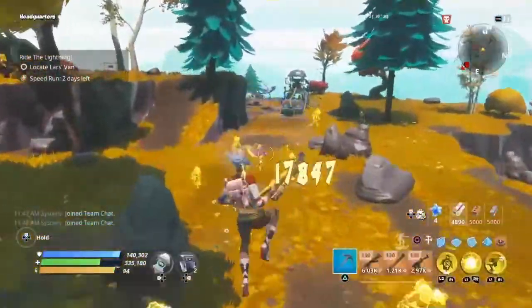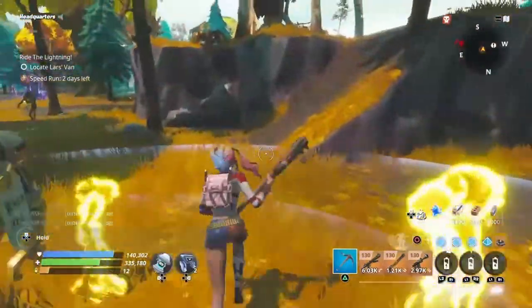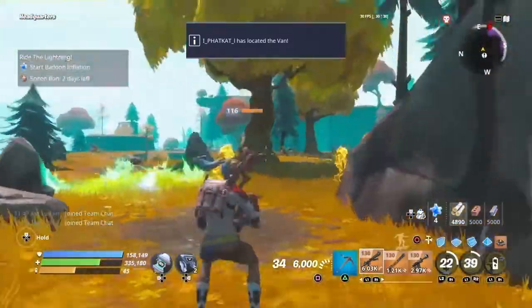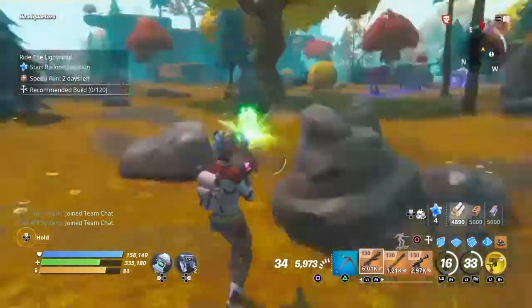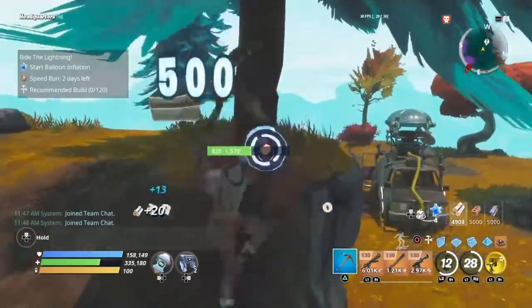Alright, so now that that's done, we found the van. Let's just go ahead and kill these husks. Once these are taken out, we'll go ahead and make sure there's nothing else standing close by. Once everything is killed, we'll probably just go ahead and take out a lot of these trees and stuff, anything that's in the way, so we can just build and block off what we need to. And we got a pretty good spot right here, so let's go ahead and get started.